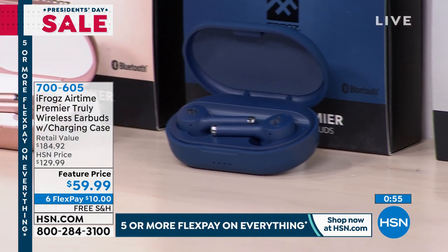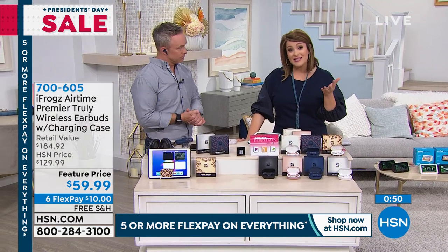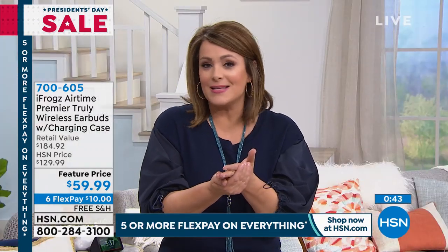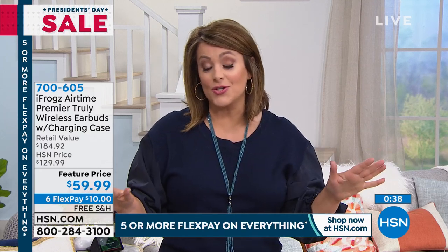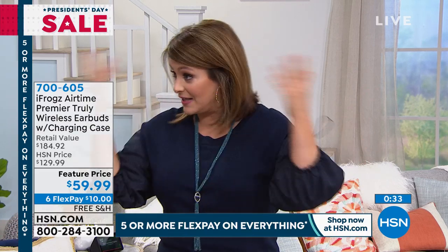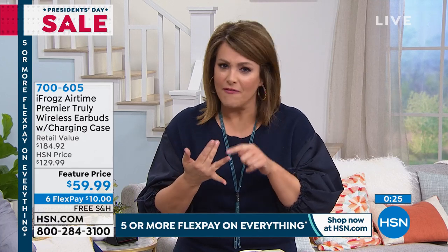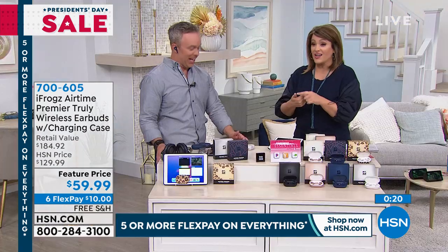They are simply amazing. I know you have a lot of options when it comes to wireless earbuds — if you don't love these, you send them back. Just because we slashed the price in half for President's Day doesn't mean you can't return them. You have that 30-day policy. We don't charge restocking fees for any of our electronics, whether it's TVs or tiny little earbuds. You're getting above-industry-standard technology — from the battery life to the way they feel, to the lifetime replacement of tips, to all the features and the colors.